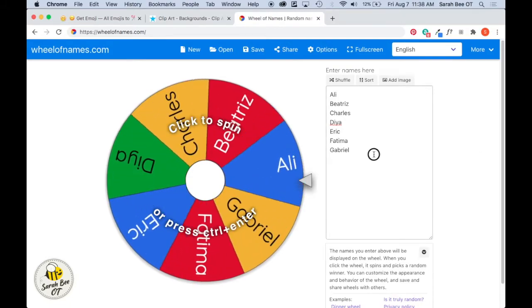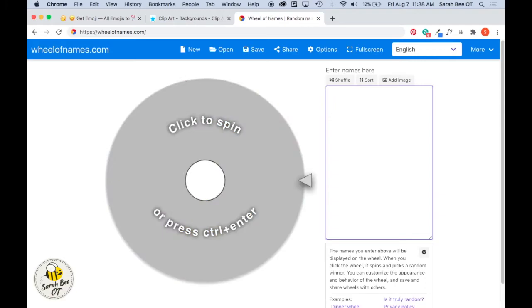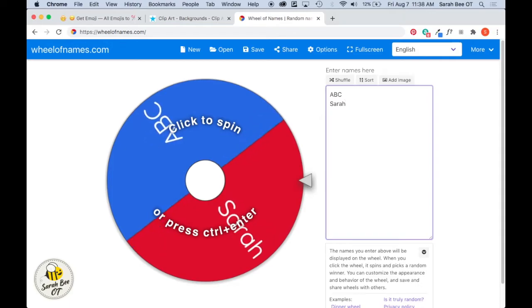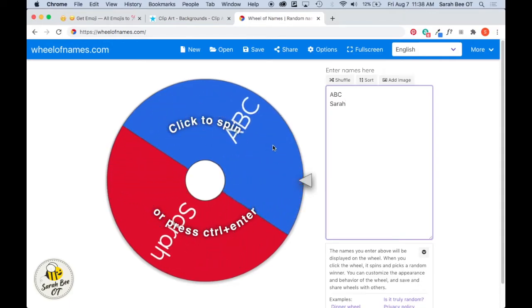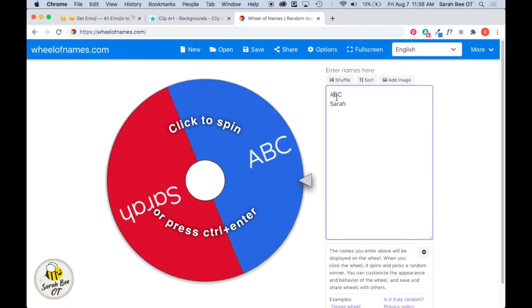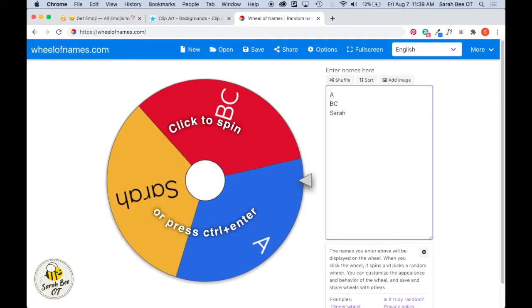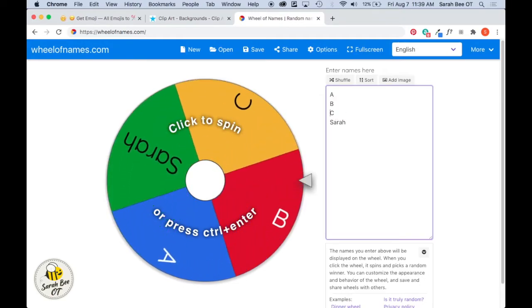So your first step will be to delete everything that's currently in this box here, so you can put your own content in. This could be as simple as just putting letters like ABC. You could do different words or names. But you'll notice how everything in this area of the spinner is together. If you want the A, B, and C to be in their own sections, all you have to do is go up here and put a line break in, and they'll go to the different areas of the spinner.